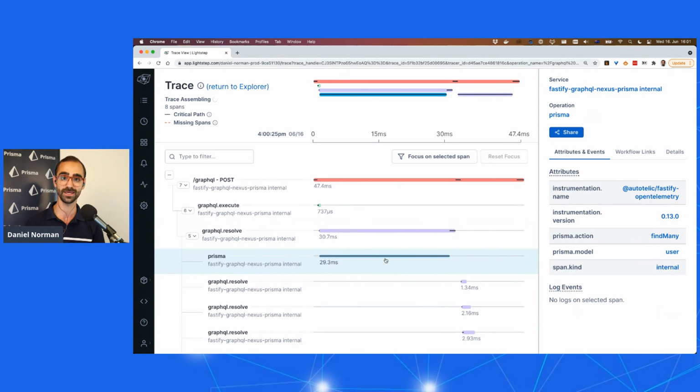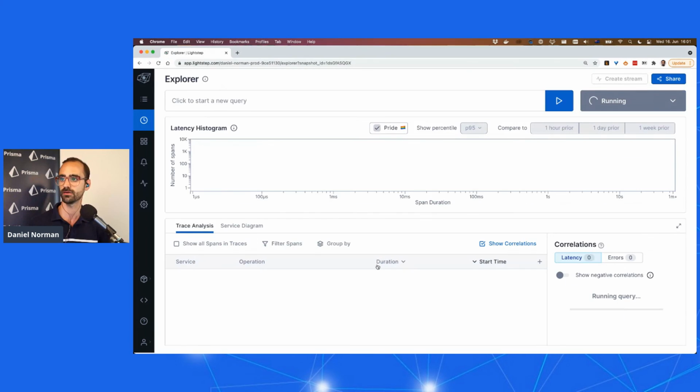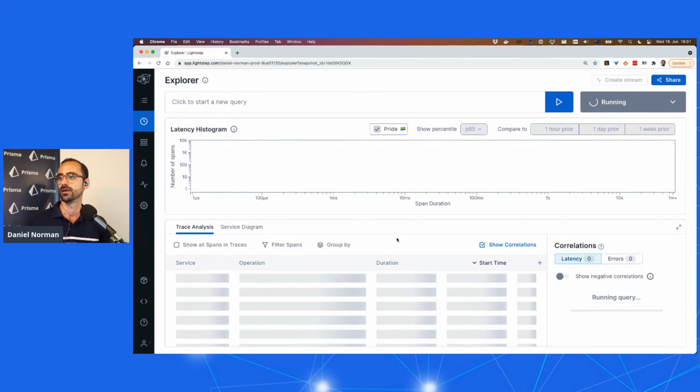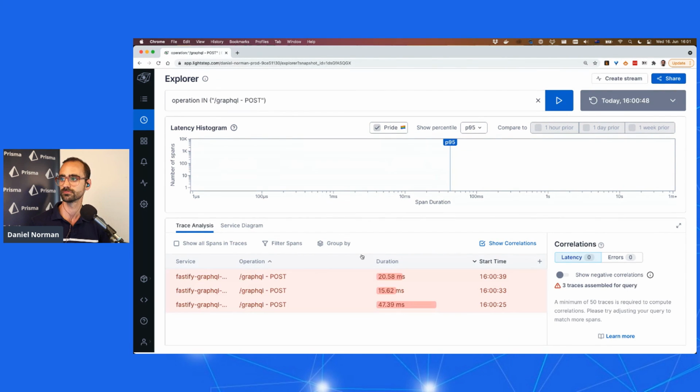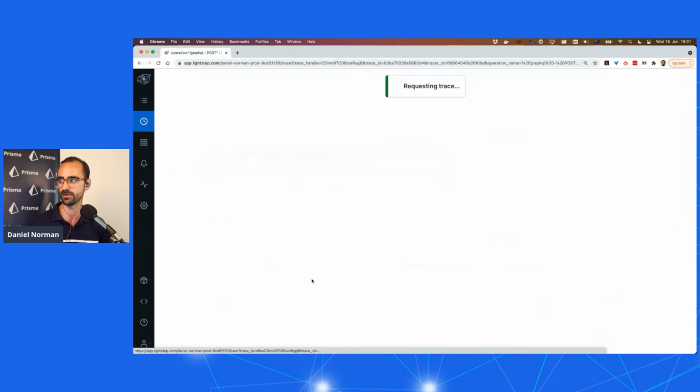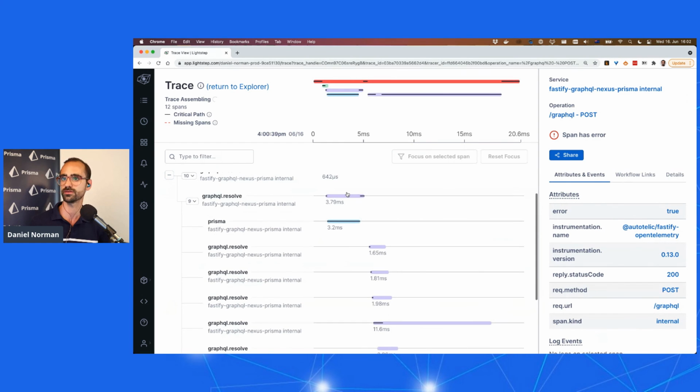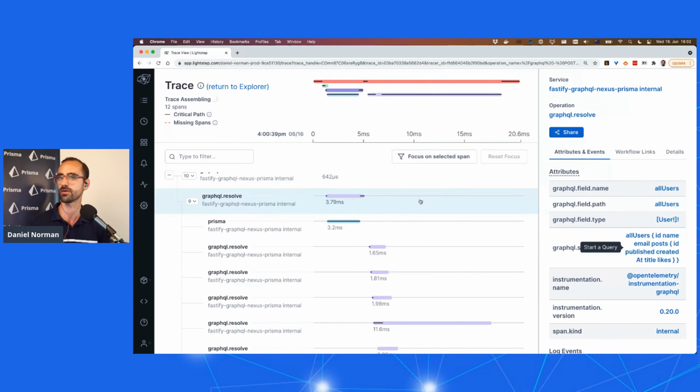For me, coming from working quite extensively with Prometheus, this is like magic. And the great thing is we can go back to the Explorer and look at the other query just so you can see. We can look at the last one, which I believe was requesting the trace, and then let's look at which query that was. Okay, that was also the users.